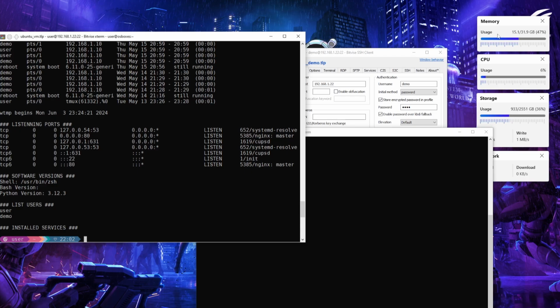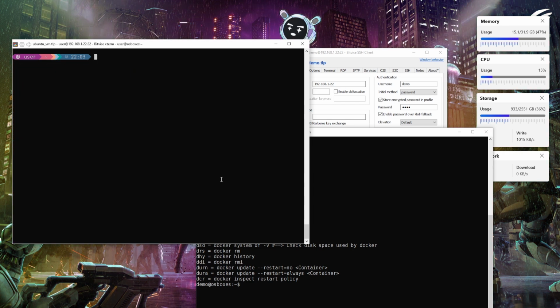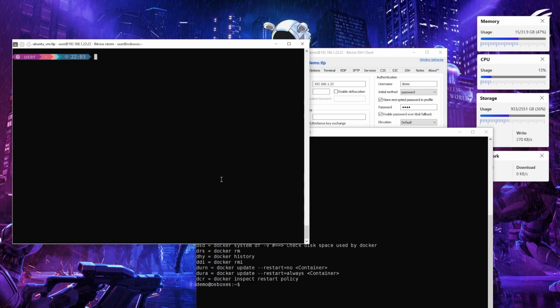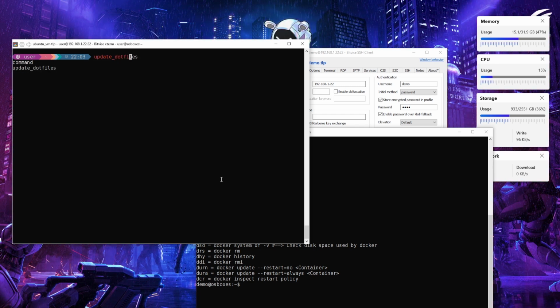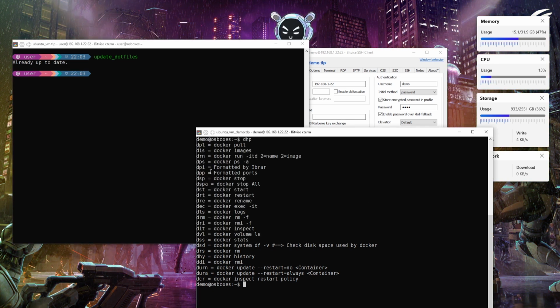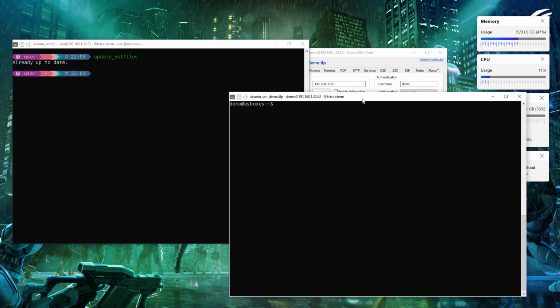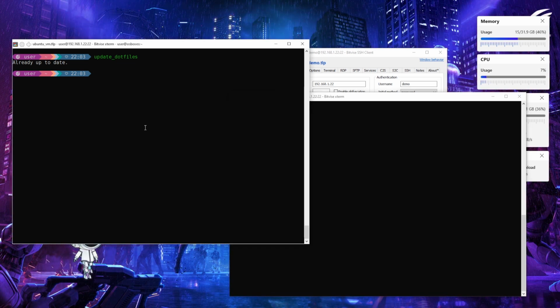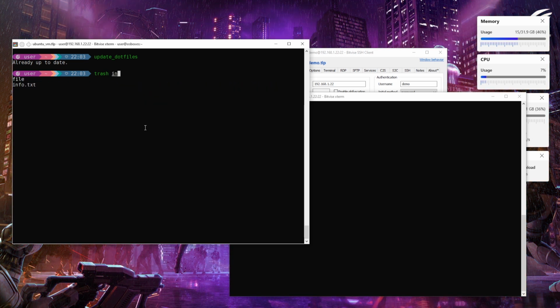Next one is Kubernetes related things, and in dot files, let's say I build the new release, you can simply update dot files, it's already up to date. And in base profile there is no trace related things, but you can add it, and in dot files there is a trace command.